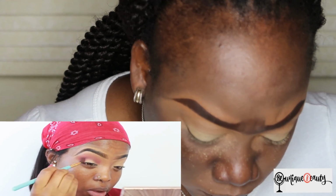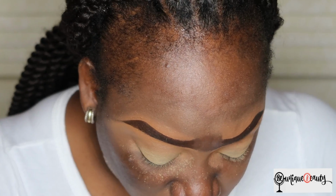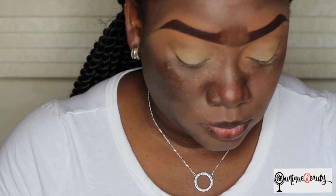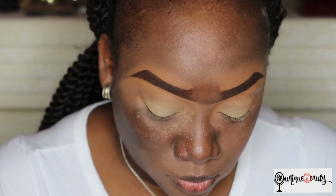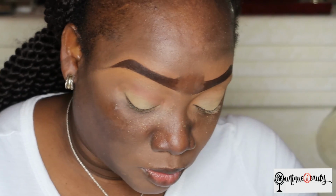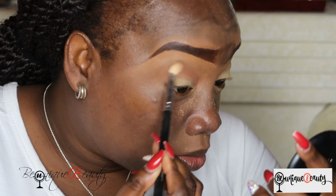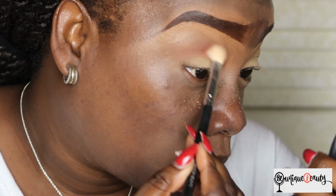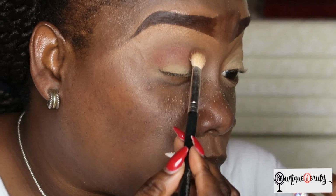We're going to go in with that shade from. Okay, which one should I use? Should I use this one? For my transition shade, I'm using this shade from. Okay, it's almost a match. I'm going to bring this up too now.